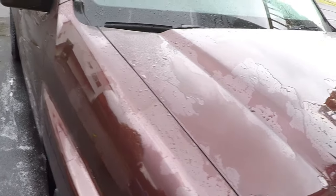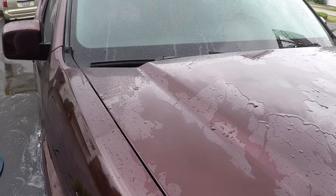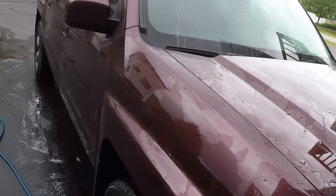So we're going to set up the camera and fill the Amazon foam cannon with about 850 milliliters of water and then 100 milliliters or roughly 4 ounces of the Nanolex wash coat, and then we are going to foam the truck.